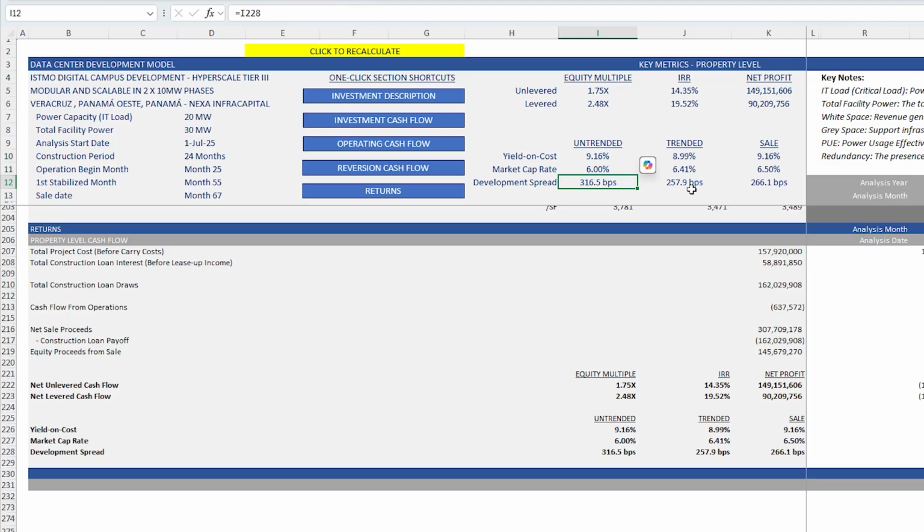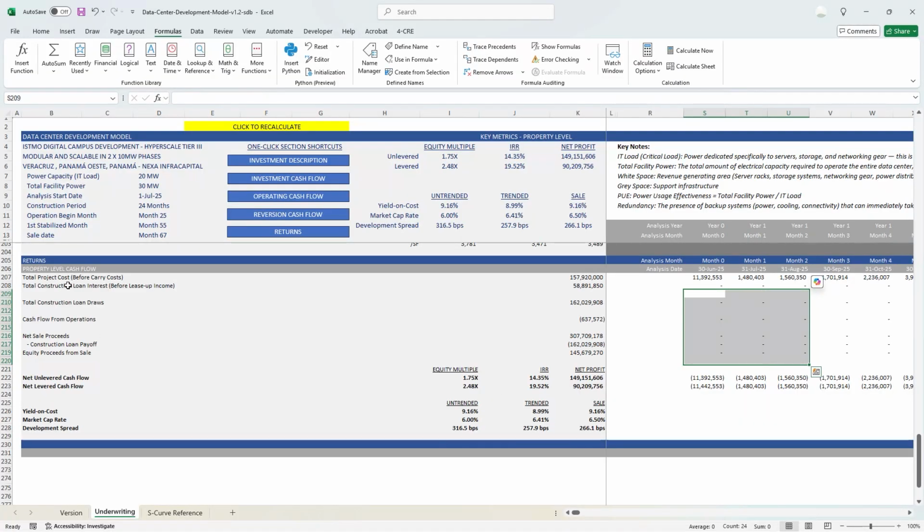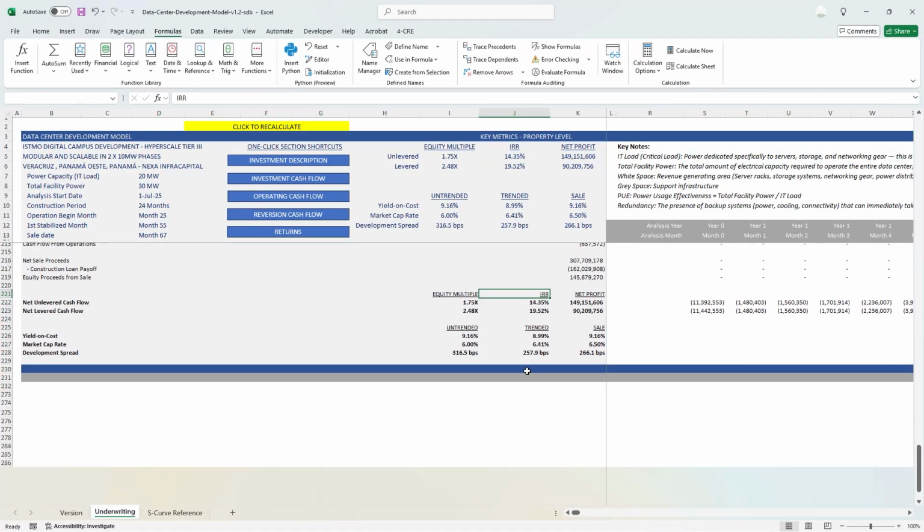You also see equity multiple and IRR. Both of these are property level metrics here. So the property level IRR on an unlevered basis before debt, 14%, after debt, 19.5%, with your multiple on capital, your equity multiple of 2.5, nearly 2.5 on a levered, and 1.75 before debt. And again, you see those calculated and then calculated off here to the right and summarized here. And that then is the conclusion of the property level cash flows.